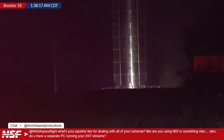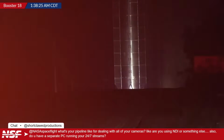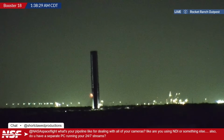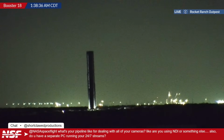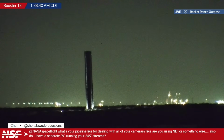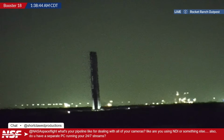There is a lot of infrastructure, and one of the problems we've run into: you keep hearing me say, "I want more cameras. I want more cameras." Well, every camera we add means we need more horsepower in our servers, or we need more servers, or we need better internet. And that's something that we've constantly been doing. And those of you who are members have probably seen our server building streams and our server rack mounting streams, and have heard me talk a lot about that.